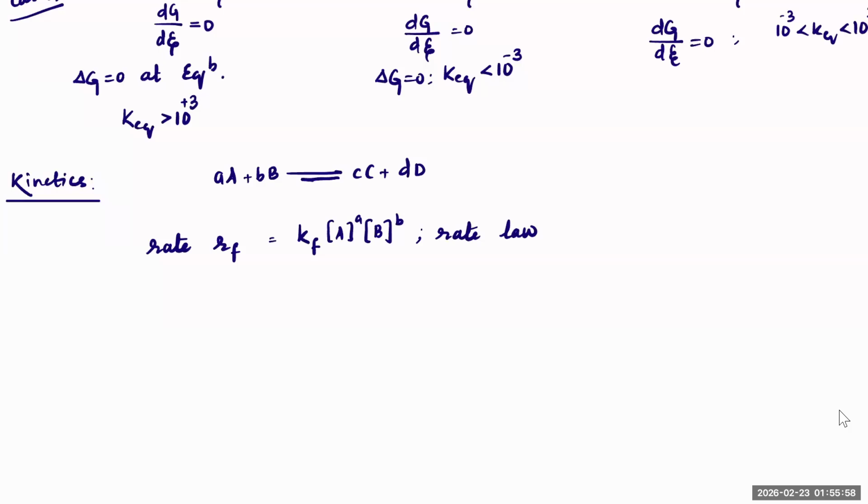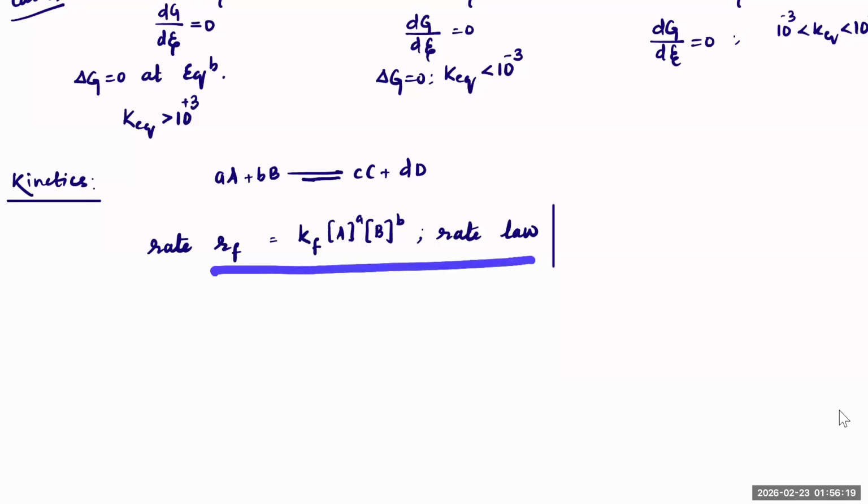Got it? We will be touching this point multiple times. The second time will be in chemical kinetics, where I will explain in more detail what the order is, what molecularity is, when to write this and when not to write this. As of now, just remember it like a definition that rate in the forward direction can be written in terms of the reactant concentration raised to the power of their stoichiometric powers.